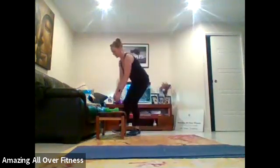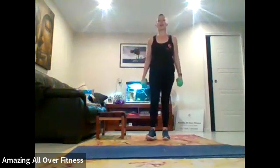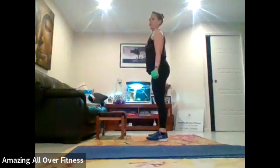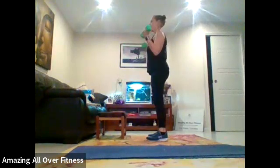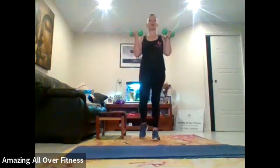Grab your dumbbells. Going back to bicep curls. Okay, let's go. You can go hammer curl or you can go bicep curl. Just make sure the elbows are pointing down to the ground. Shoulders back, head up. Come on, finish up. Very soon you've got a 10 second break. If you don't need the break, keep working. 10 seconds rest.